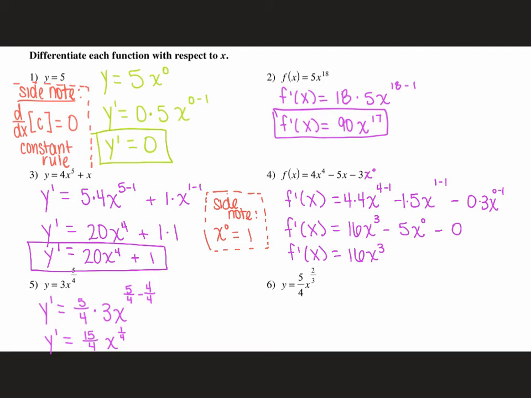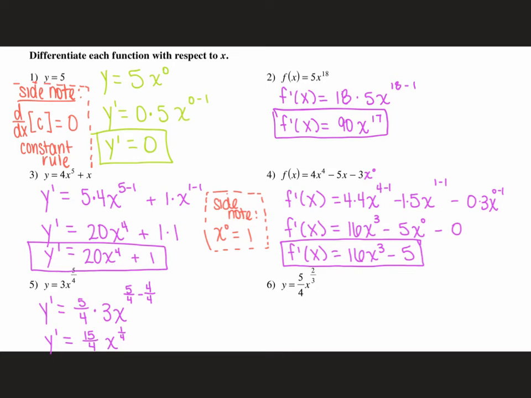Now we know that x to the 0 is 1, so this is just going to be minus 5, which is like 5 times 1, but it just becomes 5. And that is our answer. You do want to make sure that if for some reason it's not in standard form, you put it in standard form, which means highest degree first to the least amount of degrees to your constant. So just make sure that when you are typing it in, especially into Delta Math, it's in standard form.